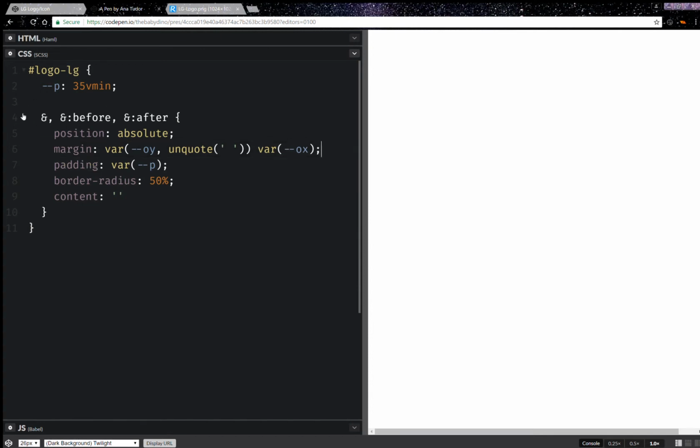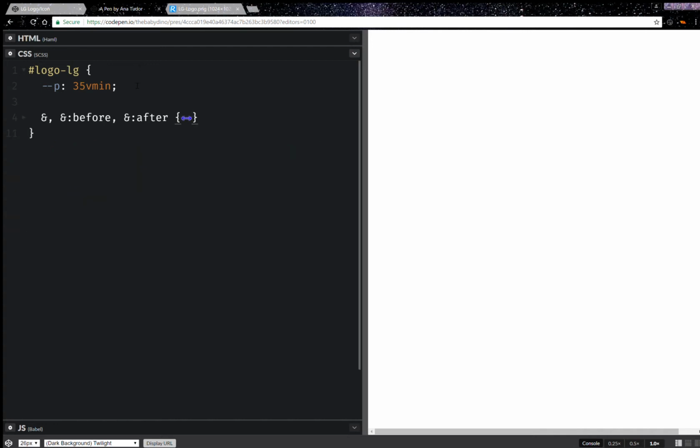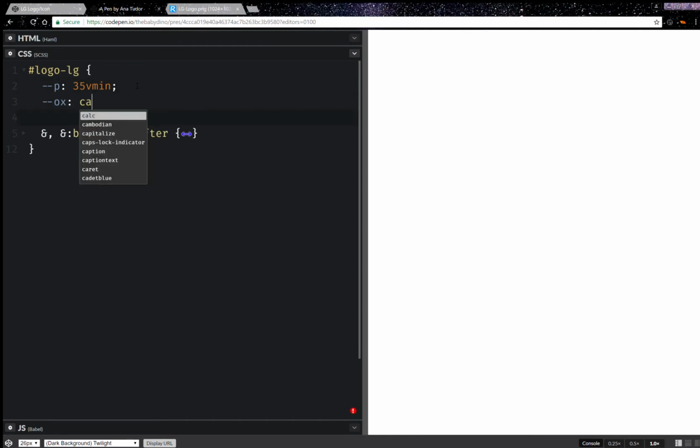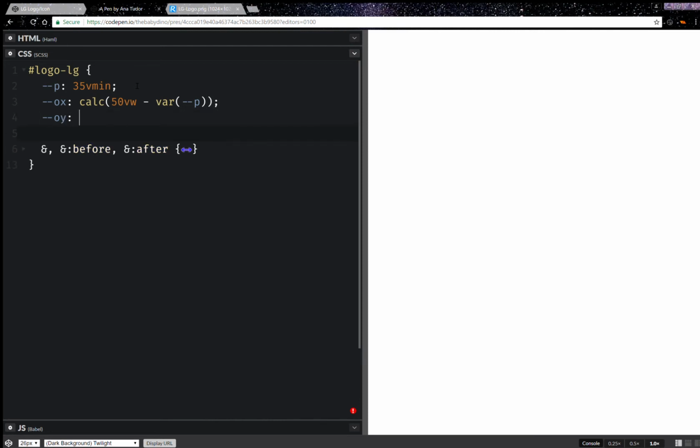So first of all, here I'm going to have that the offset along the x-axis is going to be calc 50 viewport width minus this padding, and the offset along the y-axis is going to be something like 50 minus, so slightly different.